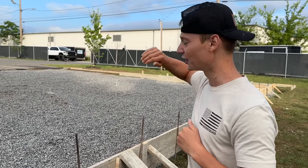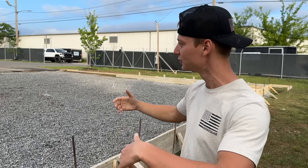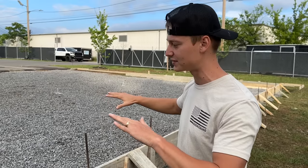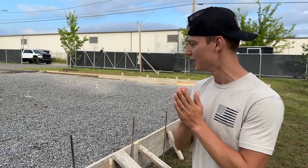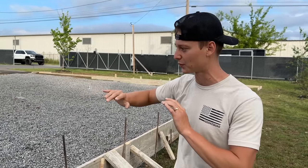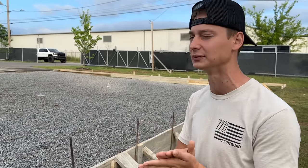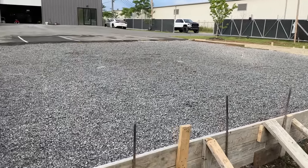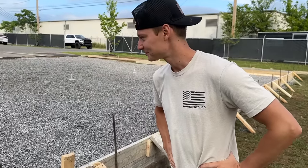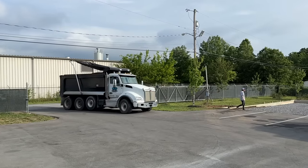So they're already taking off because I think the rain is coming in. We just don't have enough time to bring in this gravel, do everything, and then have them stay out here and pour the rest. So what we're going to do is the gravel's going to come in, we're going to grade it, and they're going to come in the next day to pour, if the weather allows, because the weather has been really weird lately. If it still rains, they'll probably just find a day where it's sunny. We just need probably two dump trucks of gravel, or one, and we'll see where we go from there. Exactly.